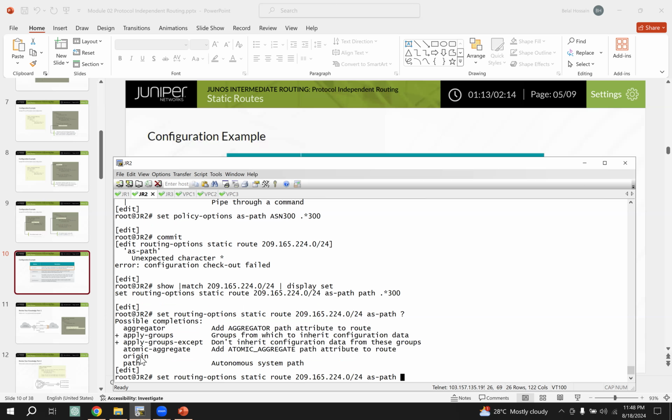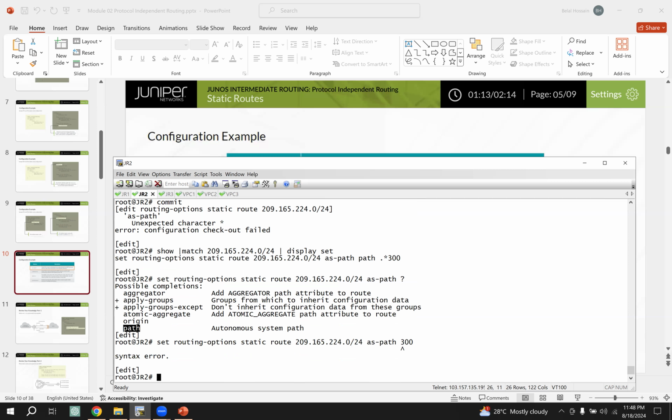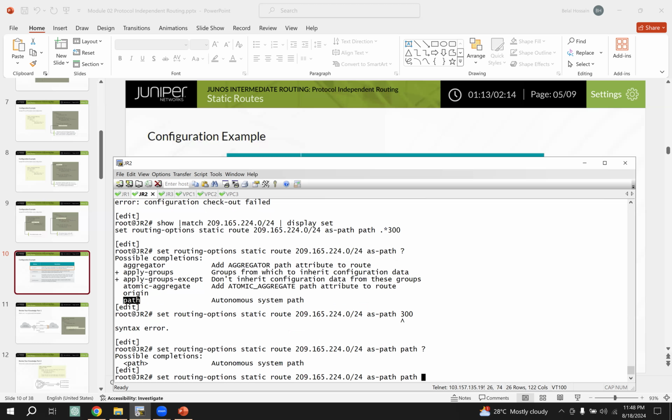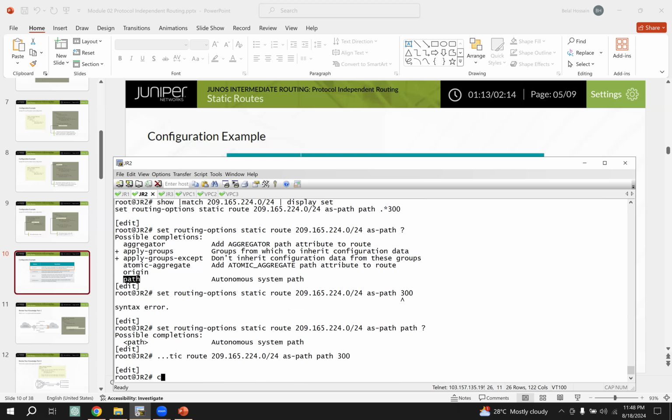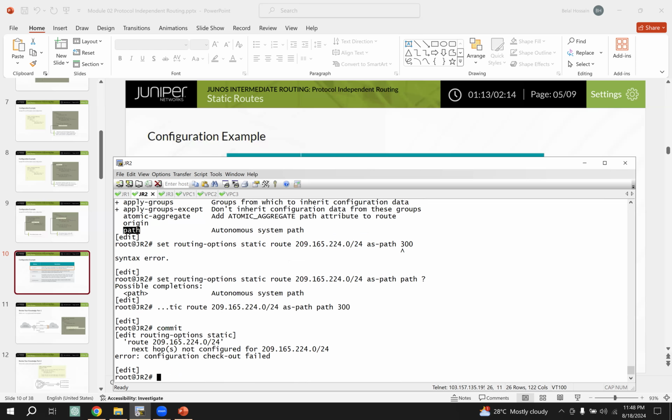Origin means, sorry, path, autonomous system path. But the problem is the star. So I set here 300. You have mentioned path, and the path mentioned here is 300. So commit this one.